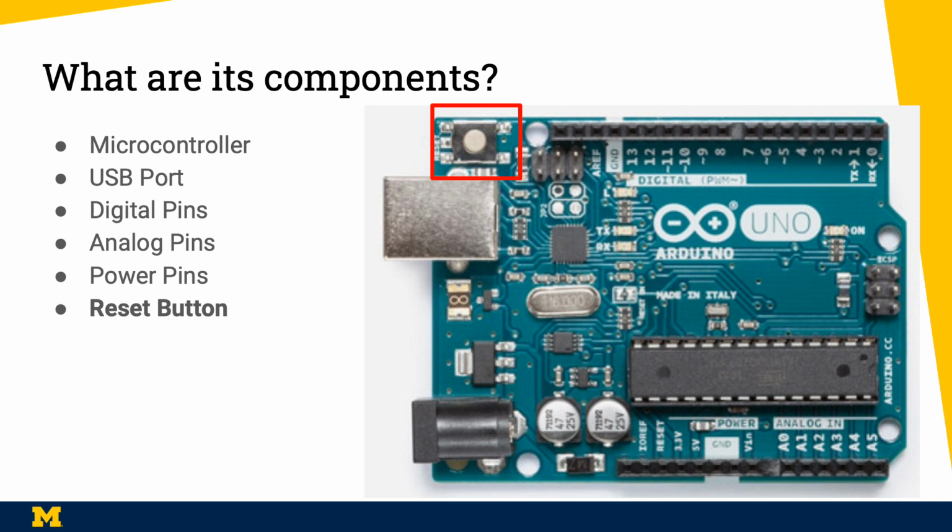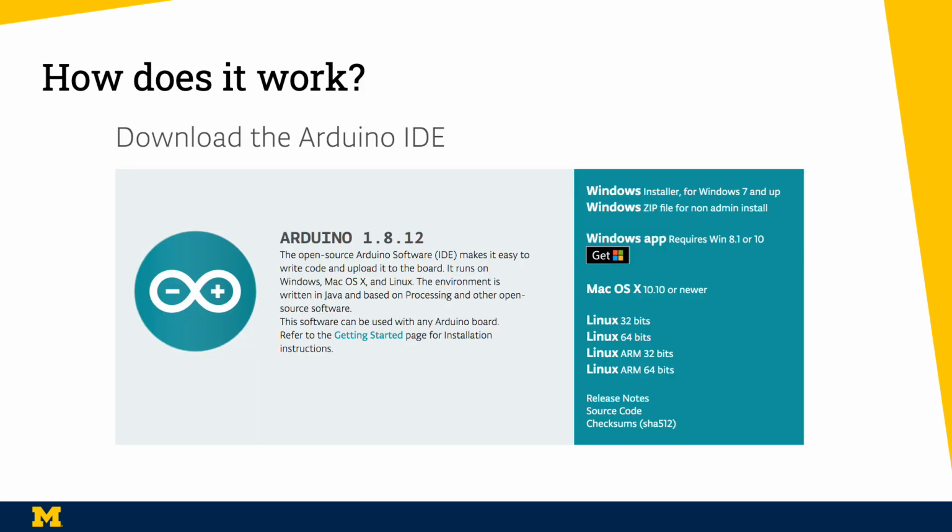There are more parts to the Arduino board, but these are some of the most essential parts to be familiar with as a beginner. The software used for Arduino is free, and it can be easily downloaded from the internet. Once you download it, you can start creating programs to make your Arduino do so many different things, for example, lighting up a light. In the next videos, you will see examples of small projects that can be created with an Arduino.